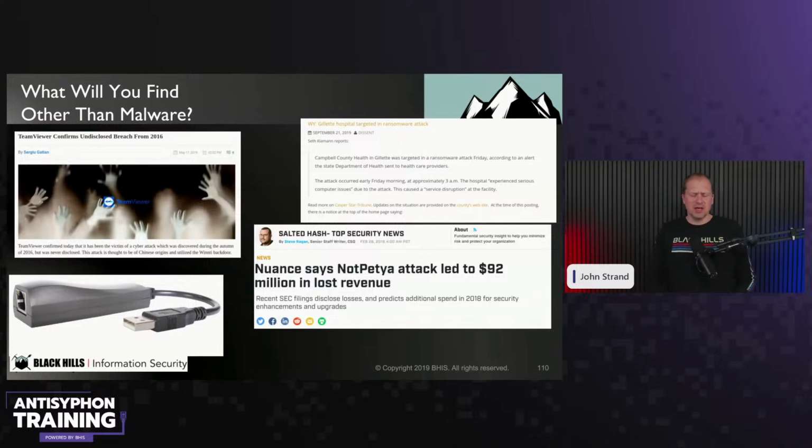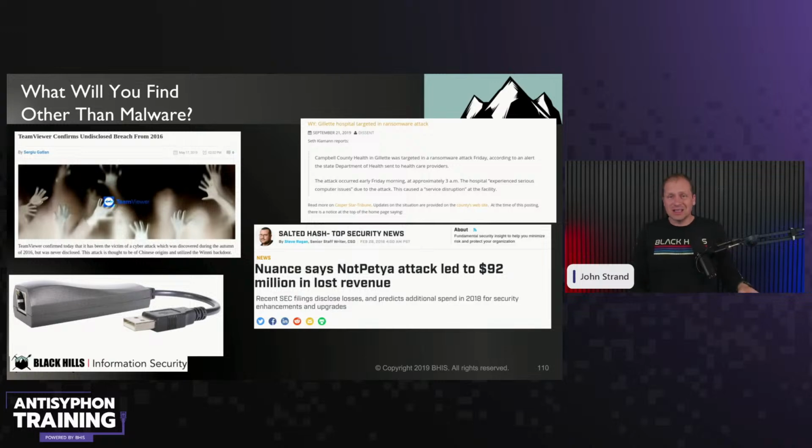Now, when you do this, you're going to find all kinds of things, and not everything you find is actually going to be malware. You may not find quote unquote evil malware, but you may find people in your environment using TeamViewer to get to their home computer so they can surf porn, play video games, and gamble without the filters in your environment. That's not malware, but is it absolutely something you want to investigate in your system? Absolutely. Or RDP. This is a hospital nearby that got compromised by an open RDP server.